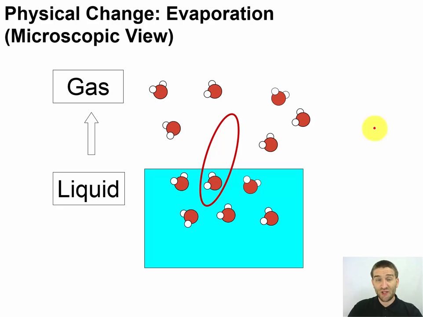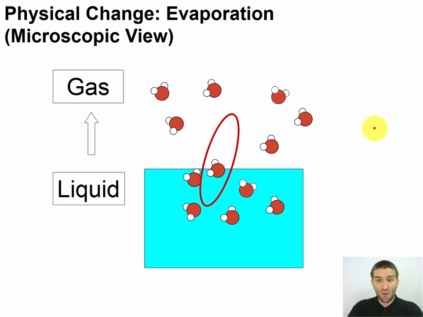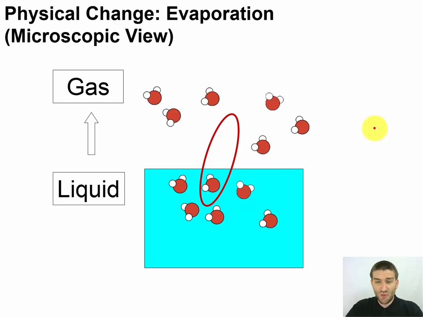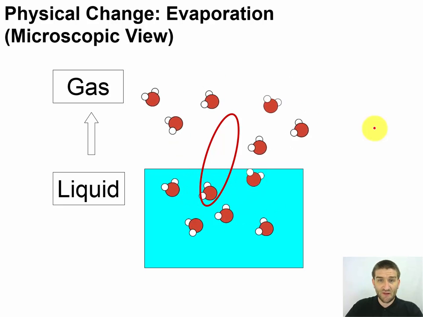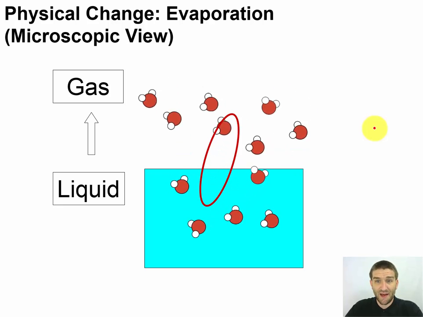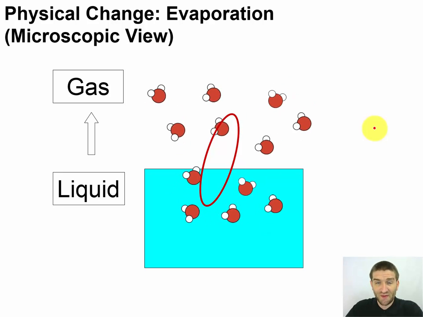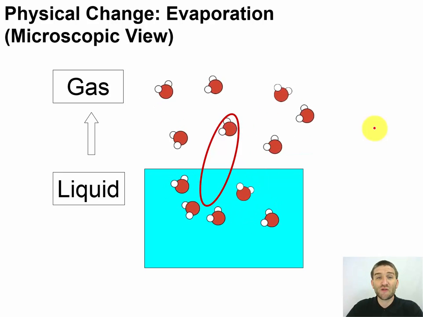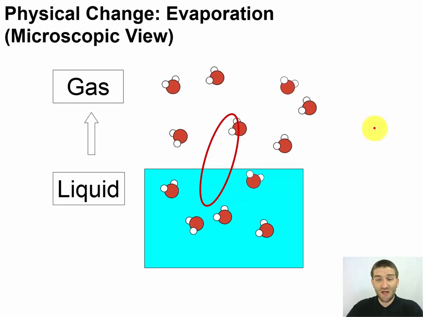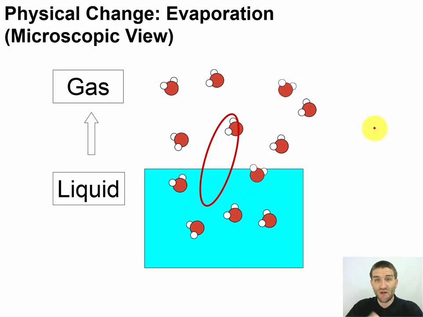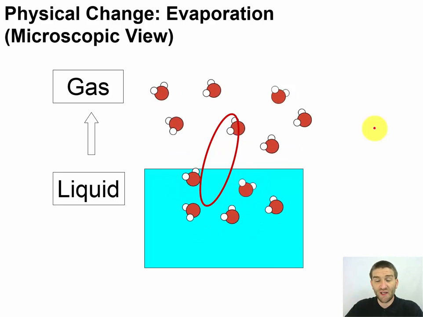Now let's look at evaporation. At the microscopic view, we're going to have all these things moving. The liquid is moving slower and the gas is moving faster. And of course the gas and the liquid should be moving in random patterns. Now notice that molecule right there in the oval just popped loose from the liquid in the gas phase. It had enough motion to overcome how sticky it was to its neighbors when it was sitting in the liquid.